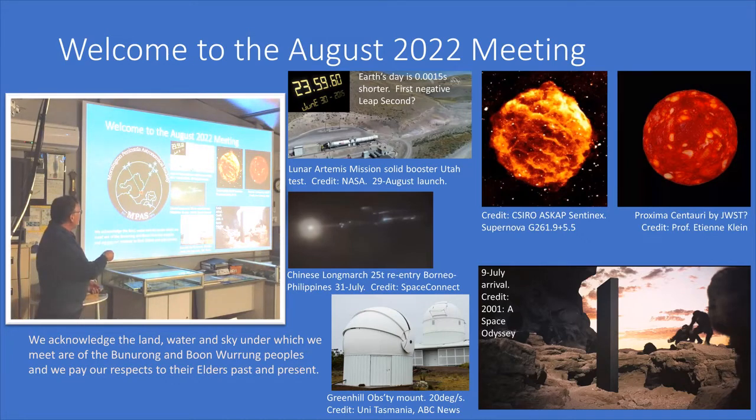Now, that booster that they were testing there is actually more powerful than the Saturn V booster. So even as of today, the most powerful rocket ever built is the Saturn V. But when Artemis goes up, assuming it does go up in August, the first one they try will be 10% more powerful than the Saturn V, and then the second one that they try, which will be the manned mission, will be about 50% more powerful. So this initial one that is going to be launched probably in the next few days to a couple of weeks will be unmanned, nobody on board.